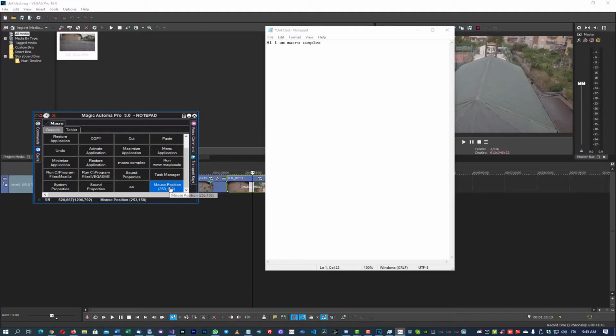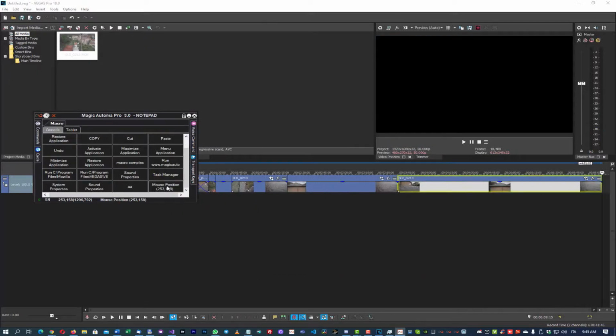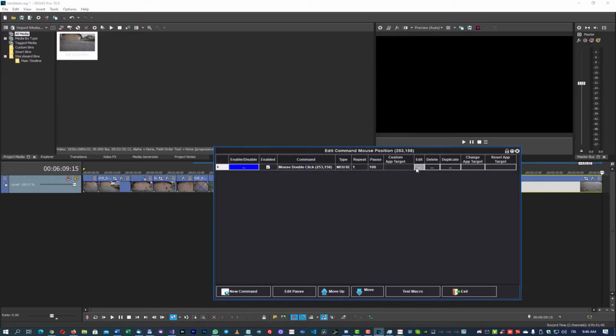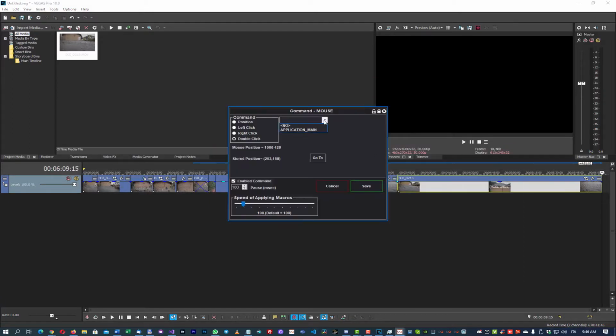Now let's try the macro. You saw that the double click was performed at the specified point. When you change this option, it means that the position of the mouse is no longer absolute but is relative to the position of the selected window.